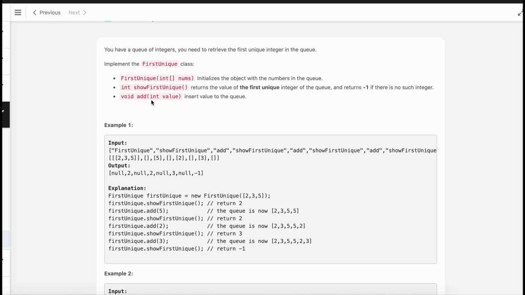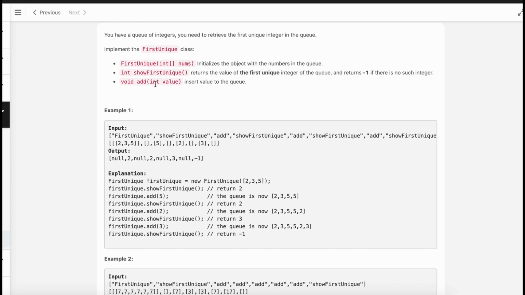That's interesting. So if we don't have to add, and just have to show the first unique, then what we can do is put everything in a lookup table with the frequency of their occurrence, and just iterate from the beginning to the last and find the one which has frequency 1. That would be the first unique number.